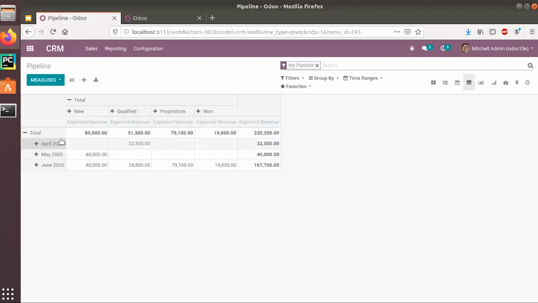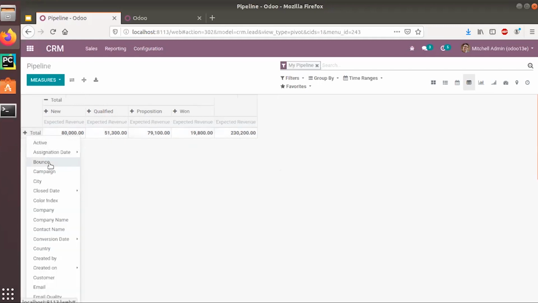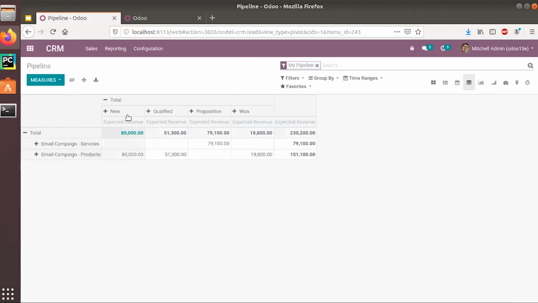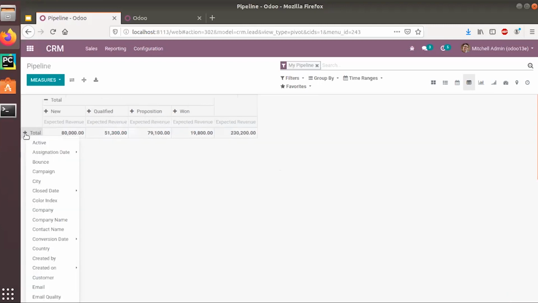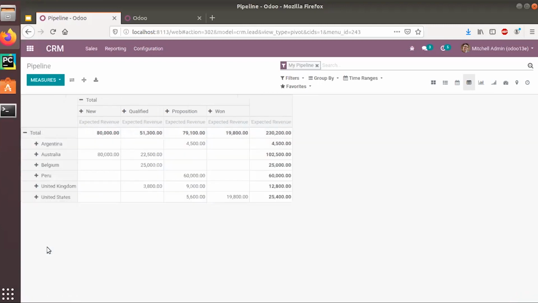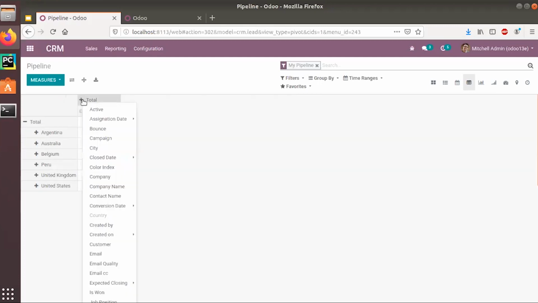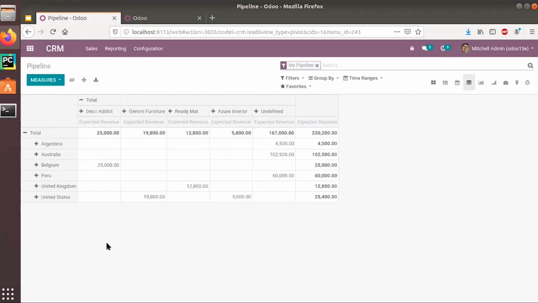You can change this view to any type of report, like campaign-wise status or country-wise customer, and you can just export that into an XLS file, so you have a report.